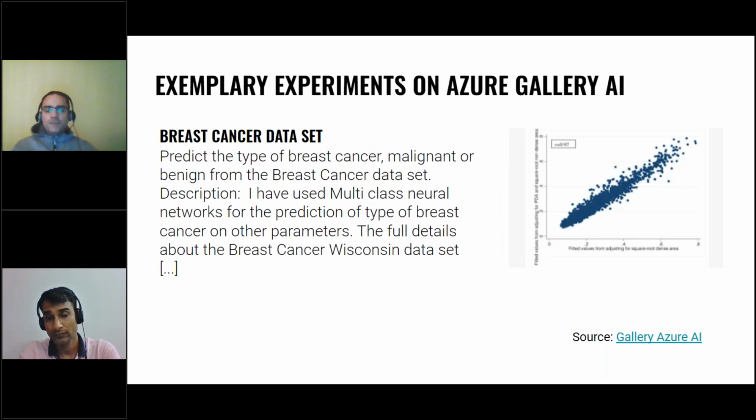The person who created that experiment used breast cancer data from the University of Wisconsin, and the purpose of this experiment is to essentially detect breast cancer tumors in X-ray images. So you can load the data and the entire experiments into your workbench, and you can walk through those experiments and see how it's done and how this person set the experiment up.